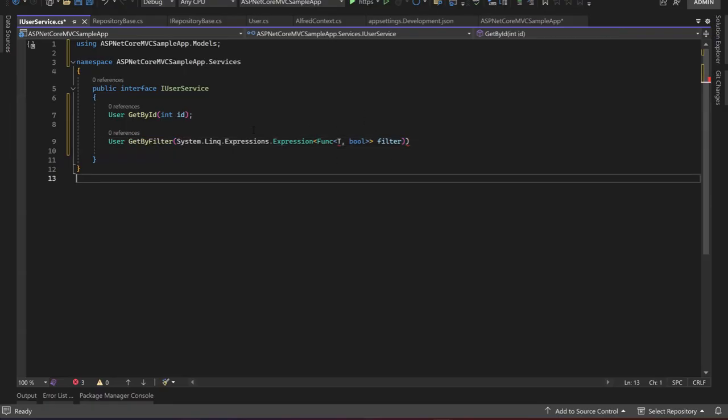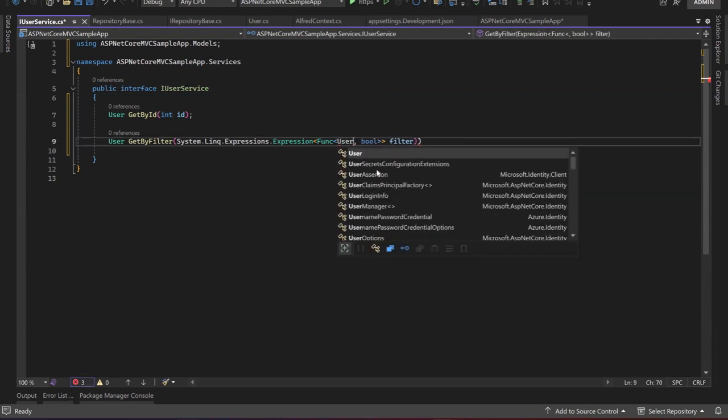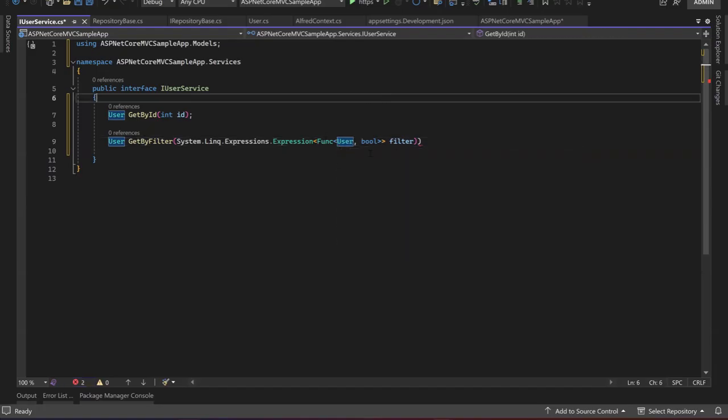Another important thing is that now, when we come to our user service, the actual type can be replaced with your actual model. That is where I'm using my user. So get by filter. If you want, you can even put these things under your namespaces, and then you can get rid of this one.